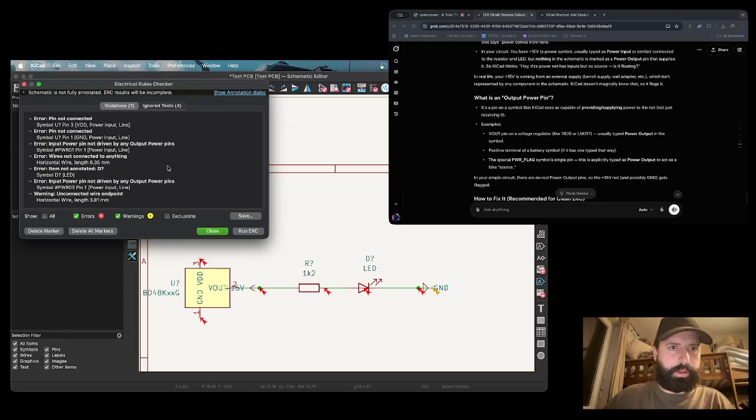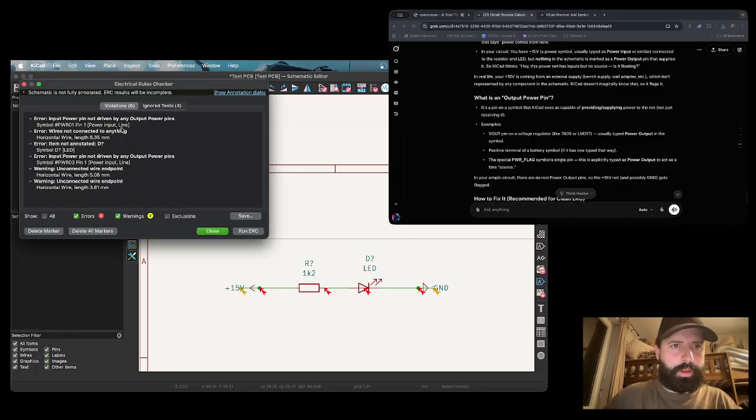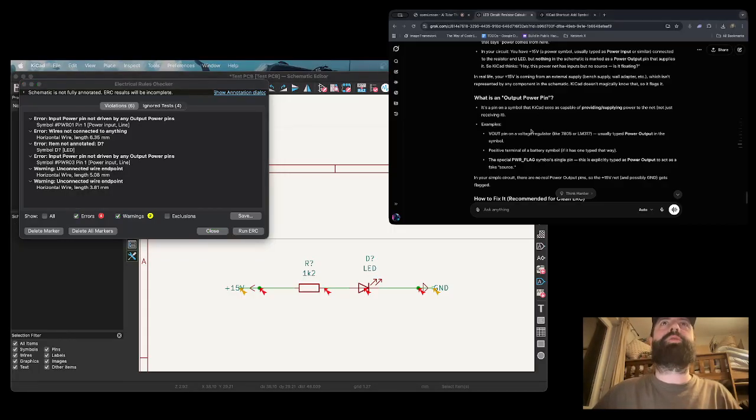Not connected. Input power pin, not driven by any output power. No, then that's not it. Output power. What is it now? The out pin of the voltage regulator. Power output.